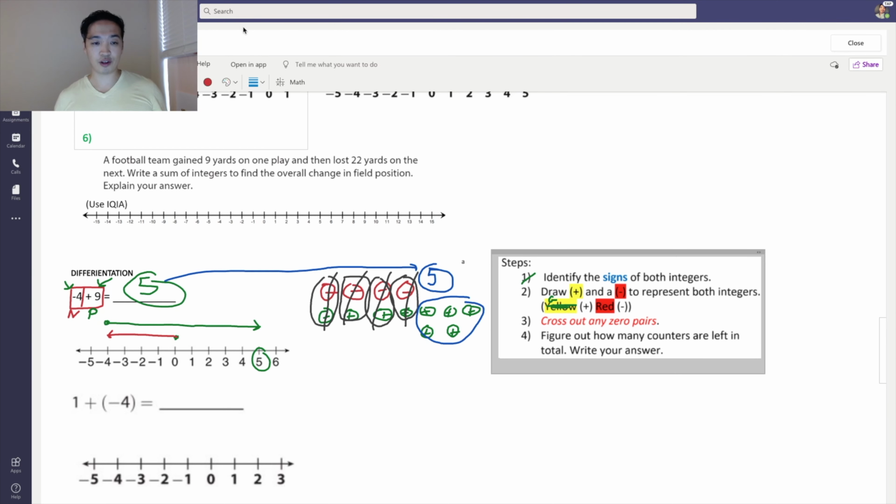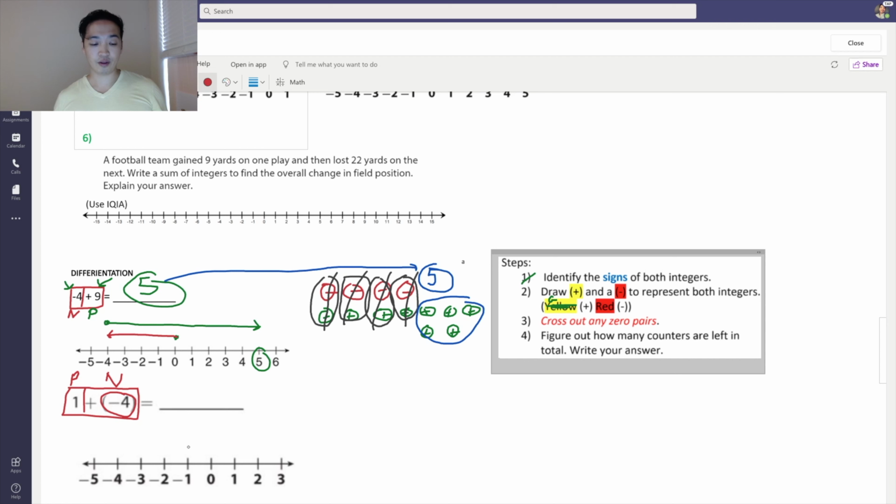Let me do this last one for you. And I'm going to actually do a graph instead, right? Because I love number lines. So I'm putting a line right here. So step 1 is to put a line there. And then step 1 is to identify the positive. So this is a positive. Okay, and then identify the integer. And then this is also step 1, identify this other integer. As you can see here, we have a negative.